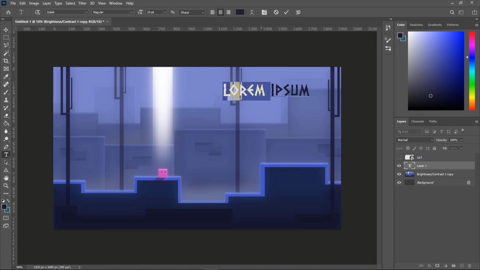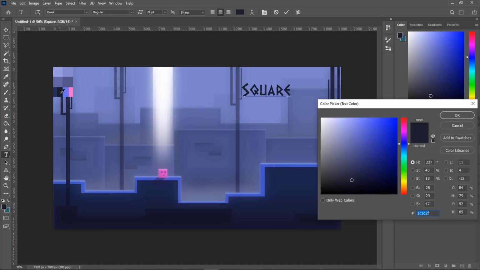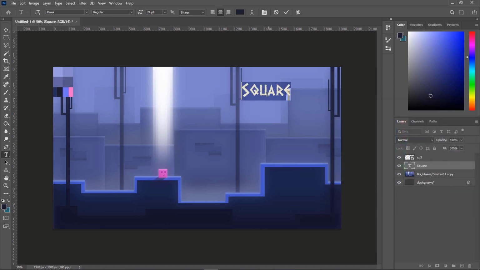Pick a name, maybe Square Boy. Alright, we can enable our color palette again and choose this color. Okay, it's already chosen. Let's add another text.